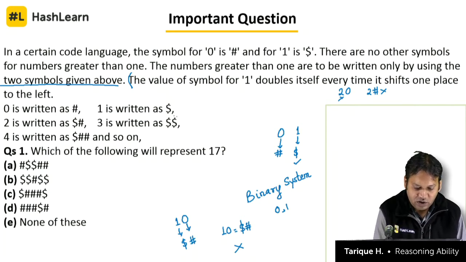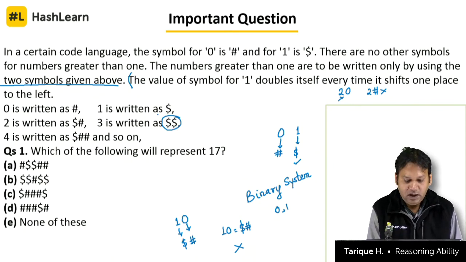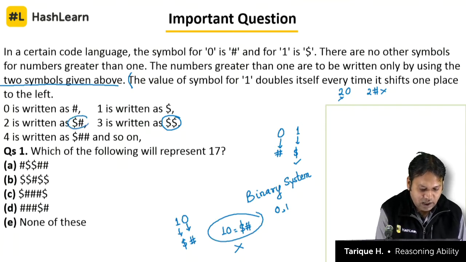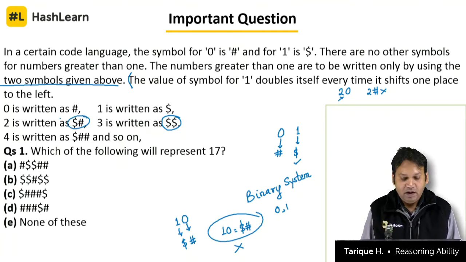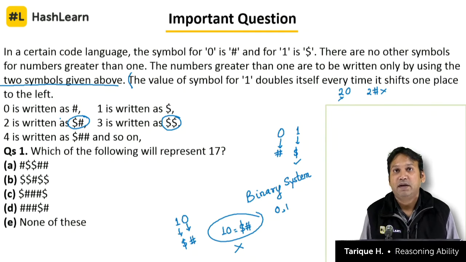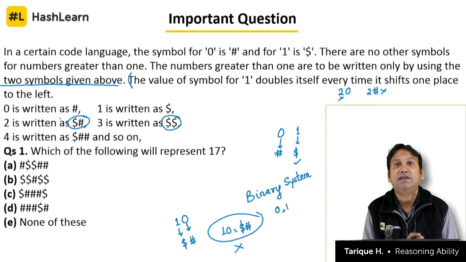So how is 3 then dollar, because 3 does not have 1, 3 does not have 0, then how is $3? Okay, 1 is dollar, 2 is dollar hash, and you see here dollar hash was supposed to be 10, right? Then how is $2 hash? That means something else is there. Now if a person does not know the binary number system, by this time he will leave the question. He will have no understanding of what this question is trying to tell, because this much information is not sufficient for the untrained person to understand how this is the binary number system.